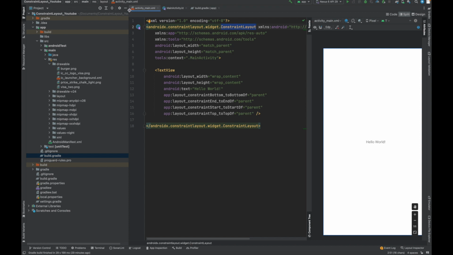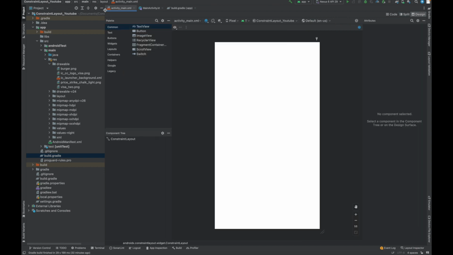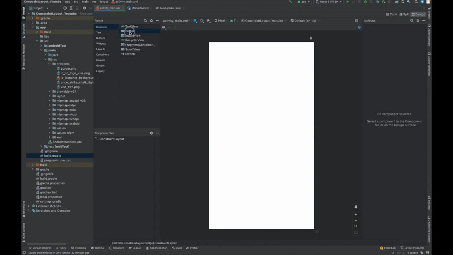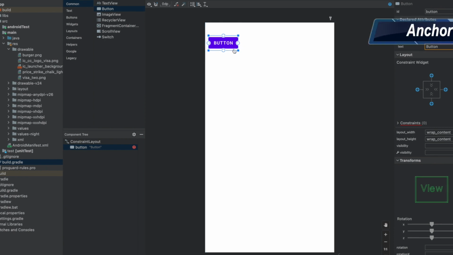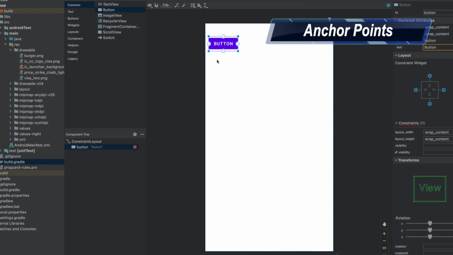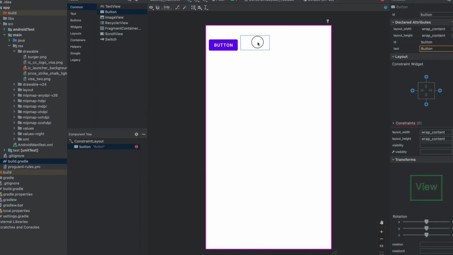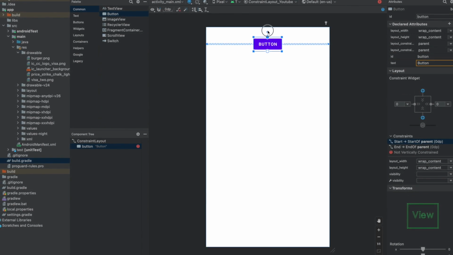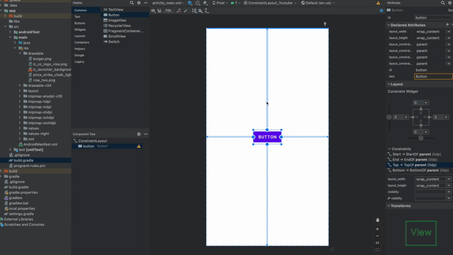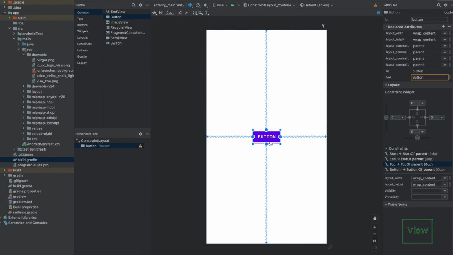Now let's first discuss the first terminology, that is constraints. What is a constraint? A constraint is a connection or a relationship. Now you can see how we can easily create the views. For example, let's take one button, simply drag and drop. Now these four things you can see are your anchor points, or you can say constraint handles, which handle the constraint. Now what is a constraint? Let's click on this one and drag it to this one. Perfect. Let's click on this one and then on this one. So all these things are your constraints and these are your constraint handles. That means your left constraint, your top constraint, your right constraint, and your bottom constraint.